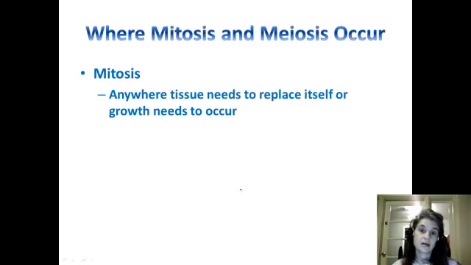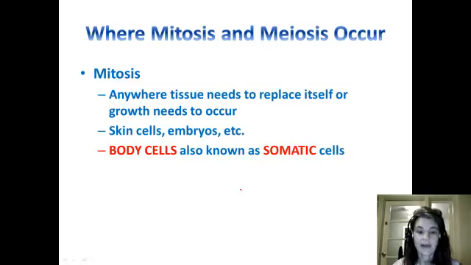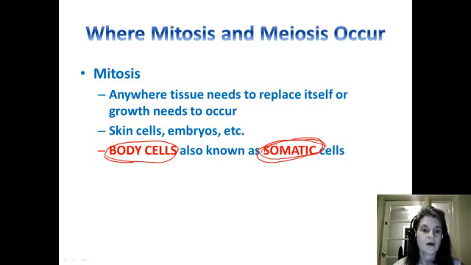That said, mitosis and meiosis, of course, occur in really different places. Mitosis can occur anywhere in your body. Skin is a great place to think about, but anywhere where some growth needs to occur, or tissue repair needs to occur, mitosis will happen. So essentially we think of normal body cells as where mitosis would occur. We can also call these kinds of normal body cells somatic cells, okay?